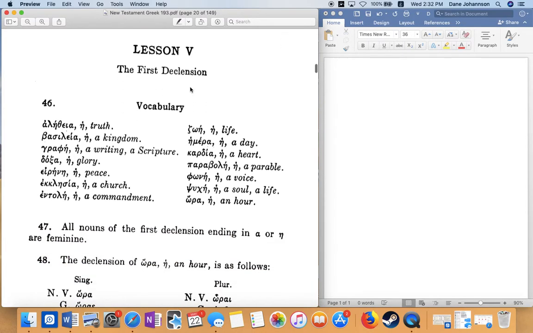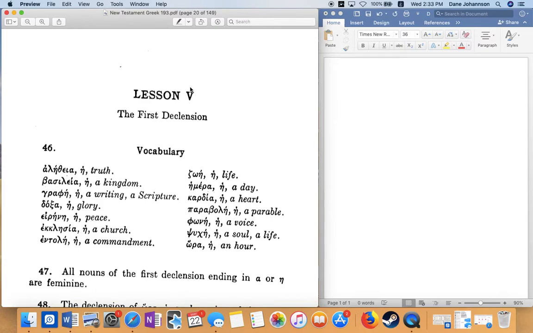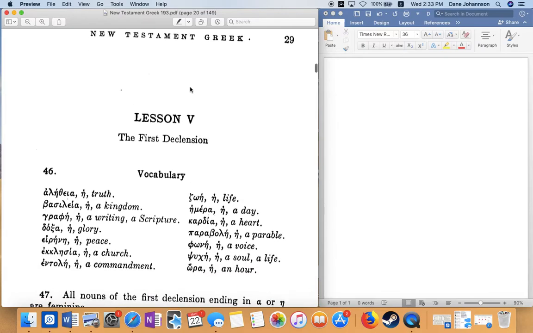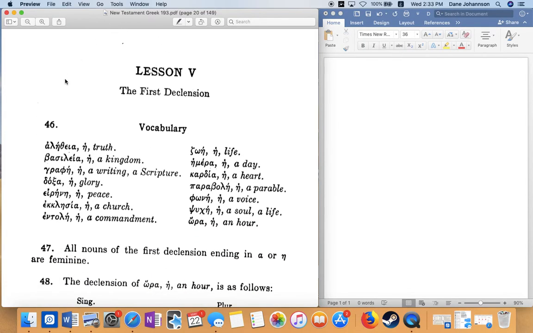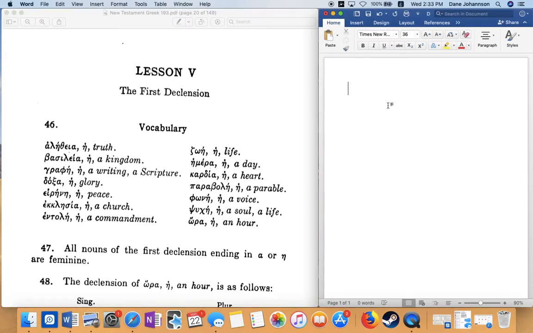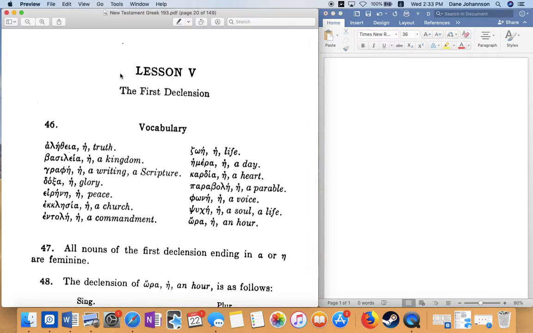Just kind of walk through it, and then we'll do the most important part, which is the English to Greek translation exercises over here in the Word document. But we will still go through the Greek to English, just out loud. And I recommend that to people as well, as they're doing any text that has both Greek to English translation exercises and English to Greek. Just do the Greek to English out loud and then check your work that way. There's no reason really to write it down, because by the time you get to the part that's really important, which is producing Greek, you're kind of burned out.